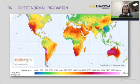I wanted to share the DNI resource map, and we can see that there are, let's say, 4 main hotspots in the world, and of course, Australia is one of them. Also special mention that the areas where the highest irradiance is, maybe it's not the areas where most of the density of industry is located. But anyway, the values of irradiance that we can see on the upper and east part of Australia are still extremely good, and pretty much some of the best that there are around the globe.